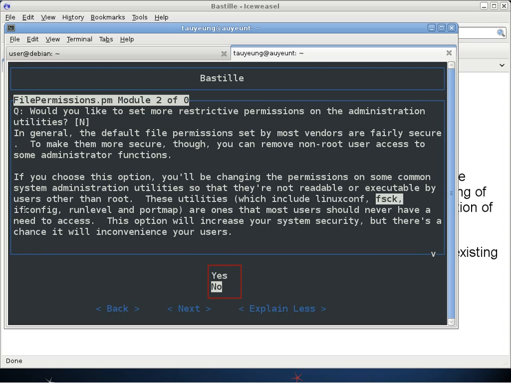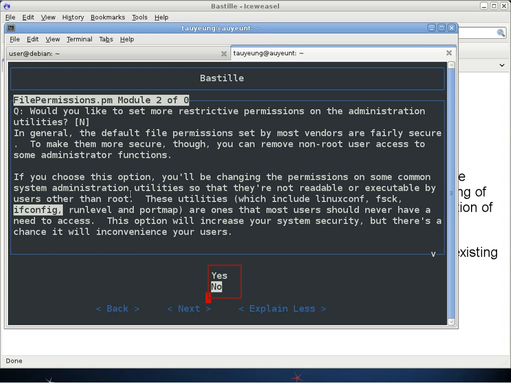The other one is ifconfig. ifconfig stands for interface config, which is basically your networking tool to check, okay, is my networking up and running? Okay. In other words, you can use ifconfig to change your IP address. You can use it to change your network address and so on and so forth. But you can also just use it to list the interfaces that are up and running, the MAC addresses and whatnot. So to me, I use it as an end user just to check the network status and not to change anything. If you take that away, then no user can do that unless they change to root first.